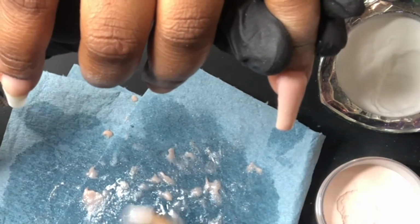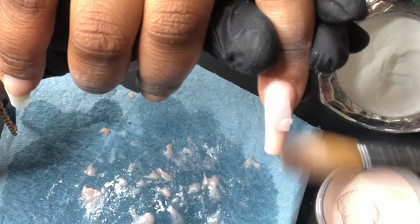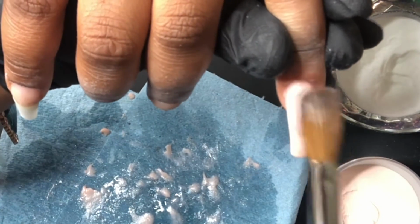I did encapsulate this hand. I also encapsulated the other hand. I just didn't record it because I did do these hands differently.